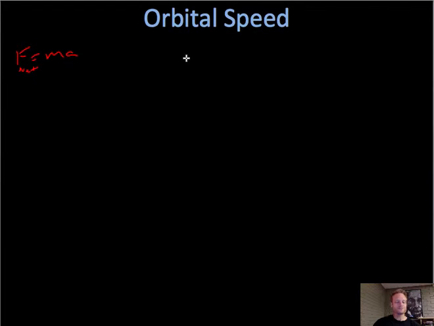So that's nothing new. We also know that the acceleration of an object undergoing circular motion is a equals v squared over r, right? So basically what I'm going to do is derive an equation to figure out the orbital velocity of an object. And so what I'm saying here is I could replace this acceleration in that formula. So I could really say F net equals mass times v squared over r. That would be totally okay to do. So that's another way of writing F net.